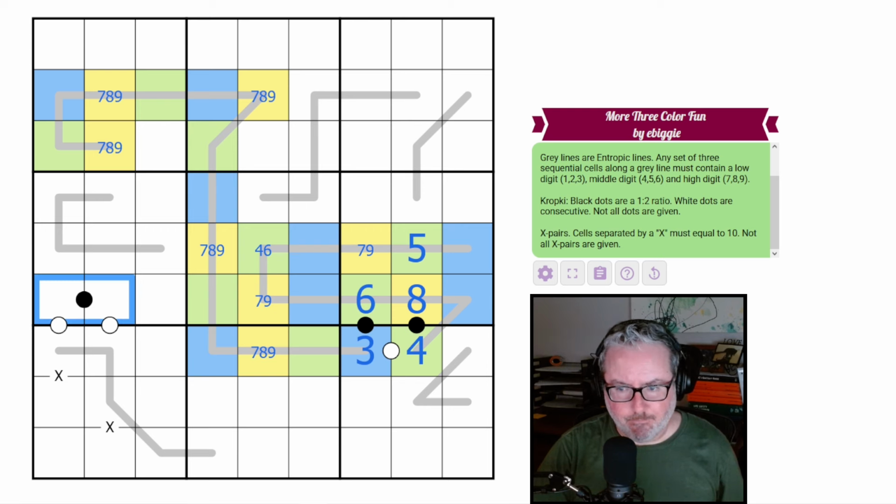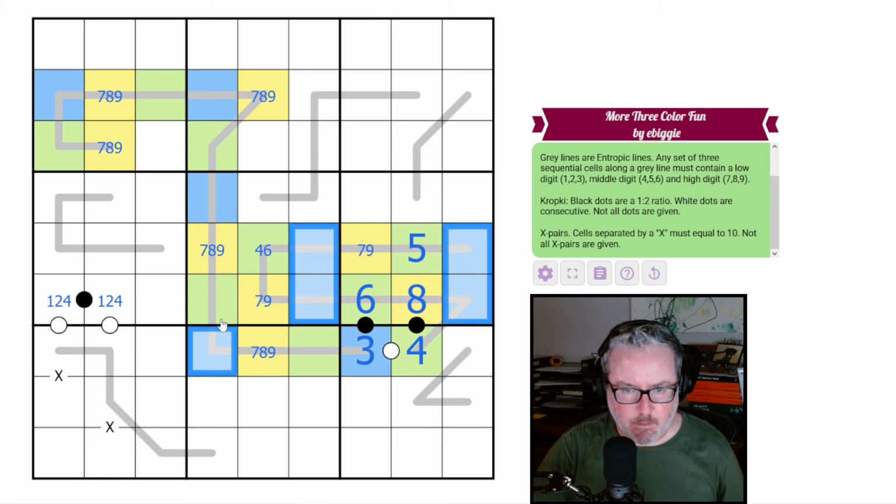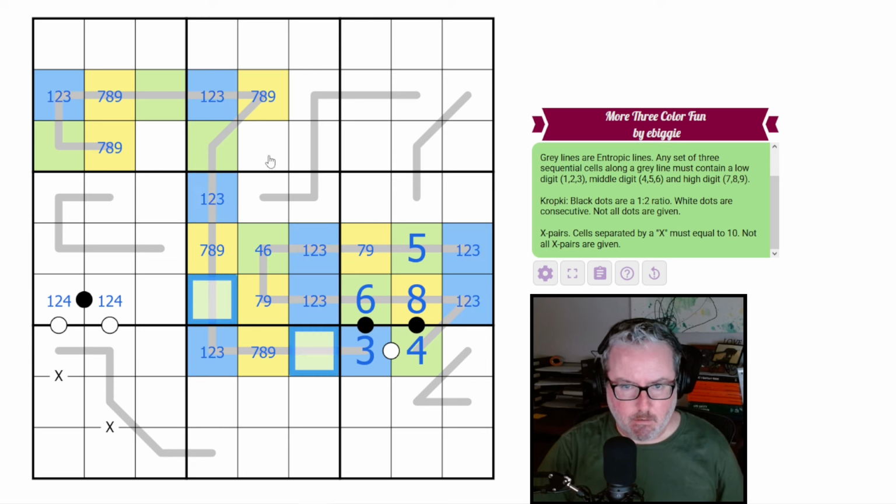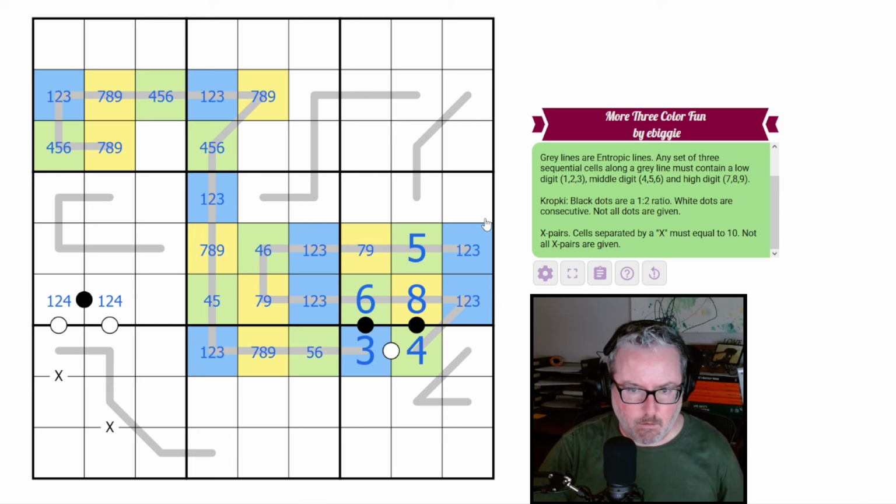Let's think about U. Can't be 3, 6, can't have an 8, so it's 1, 2, or 4. Does that tell us anything? Maybe we do need to put these in just so I can see them properly. 1, 2, 3. These are 4, 5, and 6. This is not 6. This is not 4.